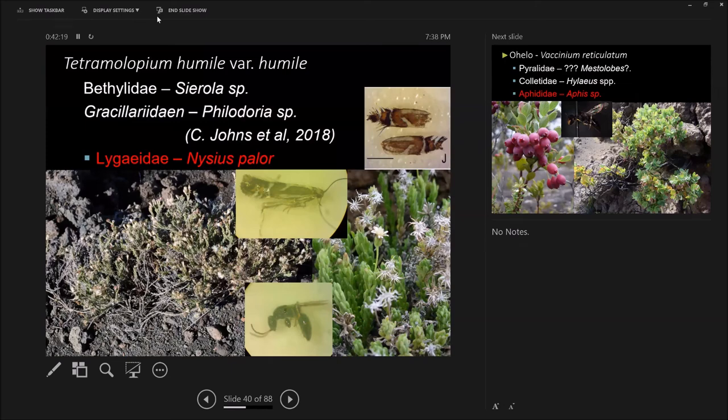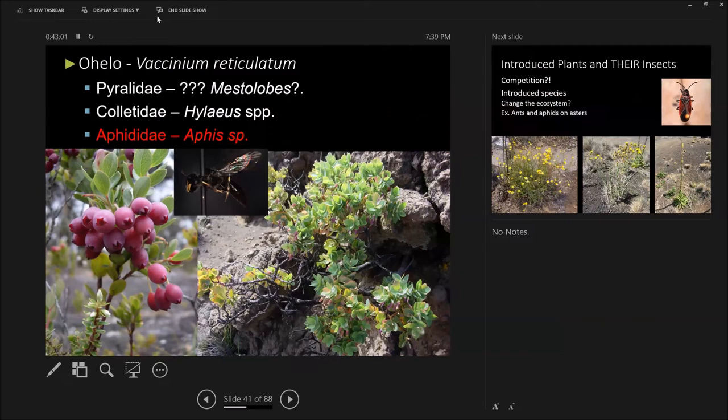This was a new species just described — genus Philodoria, a leaf mining moth, really small, about two millimeters. It was found on one plant on Mauna Kea but we never found any larvae. It might have just flown up from lower elevation where its relatives are known from feeding on Alapa. When you have taxa that use endemic plants, what if you have invasive species that damage those plants? Aphids — no aphids are ever endemic to Hawaii, they're all introduced — are a problem. And ants love aphids.